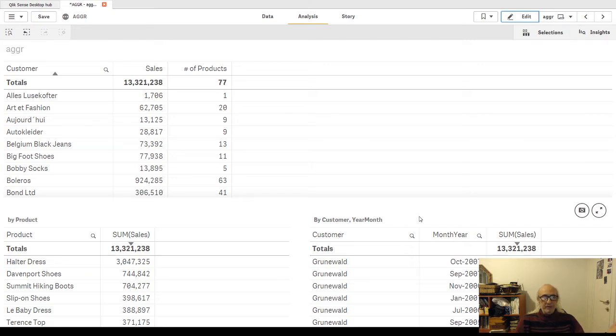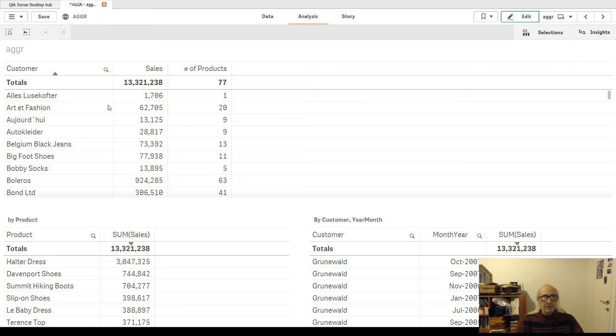One of the main uses for the aggregation function is nested aggregation. Usually in Qlik we cannot nest aggregations. We cannot do sum of sales of sum of products or something like that. We can nest aggregations only when we use the aggregate function.